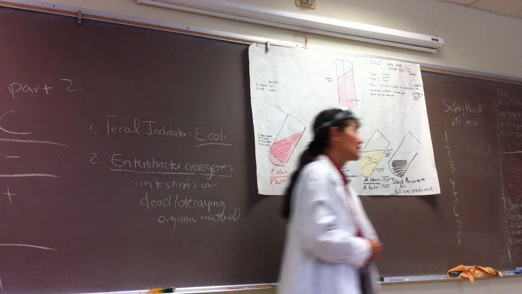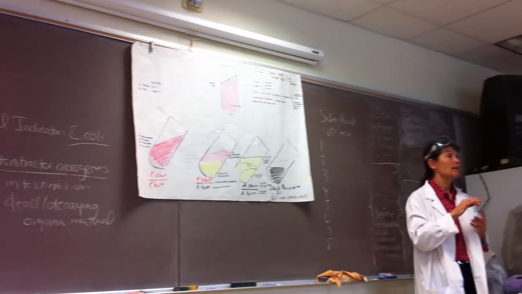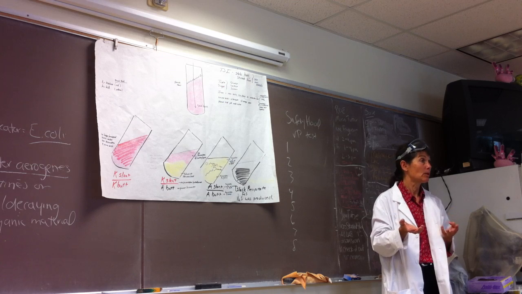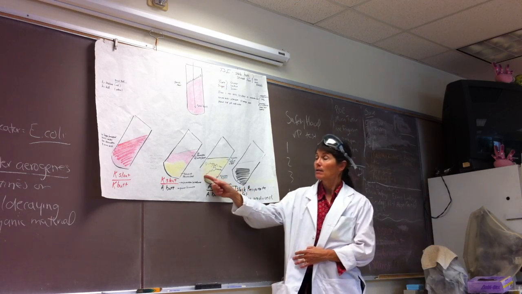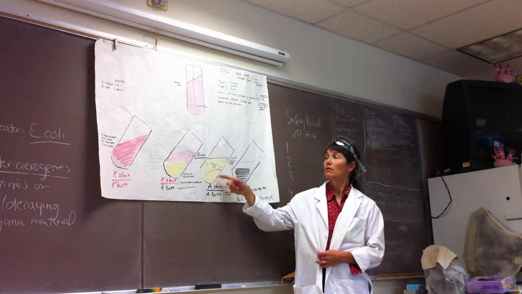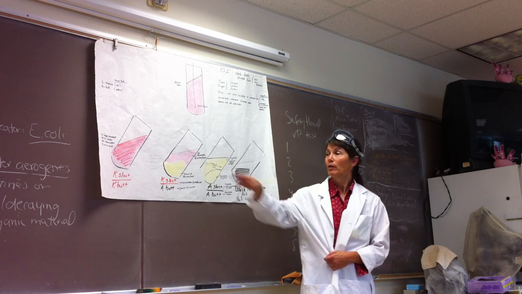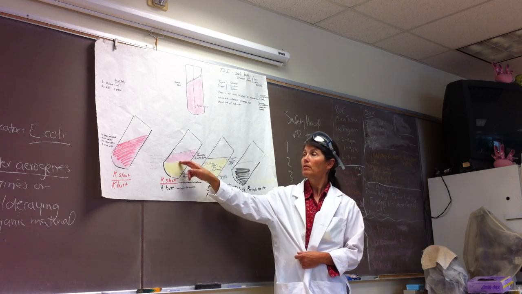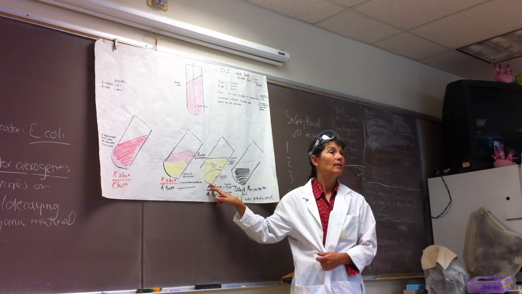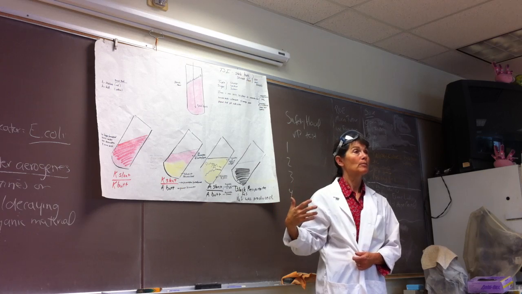In contrast, if your organism can ferment glucose and at least one of the other sugars, either lactose or sucrose, or possibly both, you're going to have an acid butt and an acid slant. So the butt will be yellow, the slant will be yellow. Another thing you're checking for is the presence of cracks or bubbles in the agar. Why might you have cracks or bubbles in the agar? Gas production, and usually we're looking for molecular hydrogen or carbon dioxide.